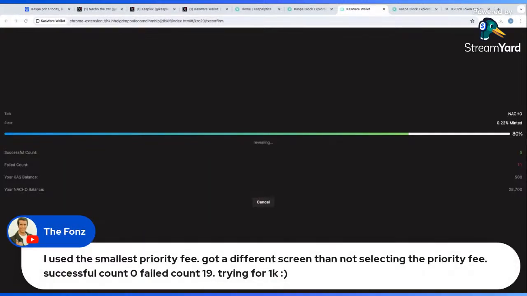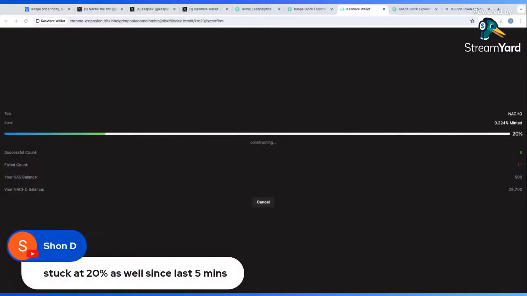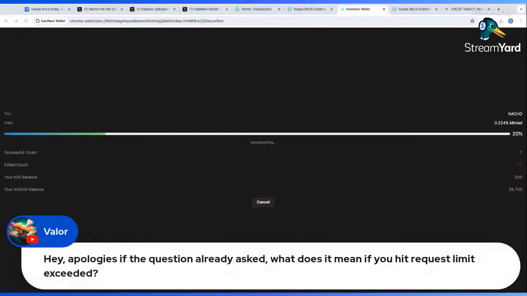I used the smallest priority fee and got a different screen than not selecting the priority fee. Successful count 0, failed count 19, trying for 1K. Stuck at 20%. So looks like I might be having some go through maybe. Successful count 6, unless that's someone else. Almost done. It's showing 90% now for me. Showing 90%.